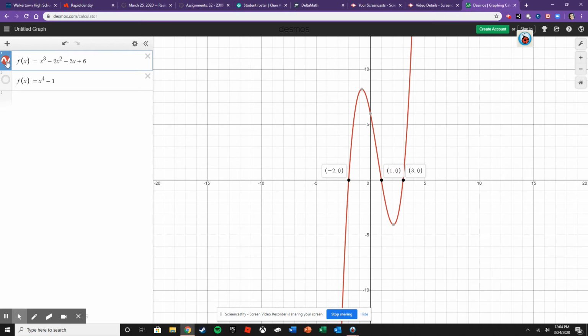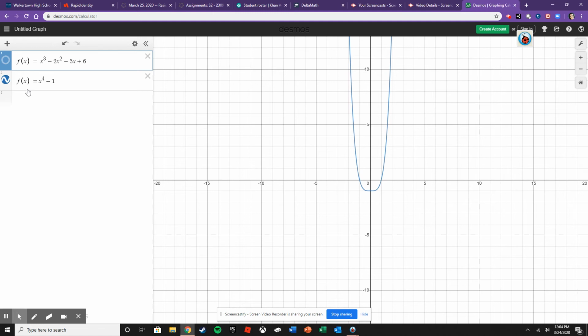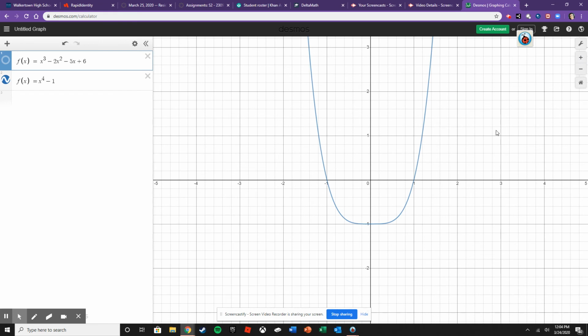So if I switch over, I'm going to take this graph off. I'm going to bring on this graph. Okay. So this is f of x equals x to the fourth minus 1. Since it has an exponent of 4, I know that this problem as well has 4 answers. But if I look at my graph, and this is where we get into our calculators can't do everything for us, my graph only crosses the x-axis in 2 locations, which means there's 2 answers that are missing, and I need to find all 4 answers.